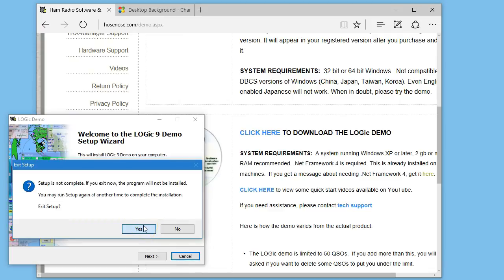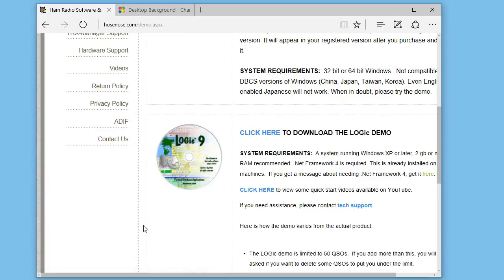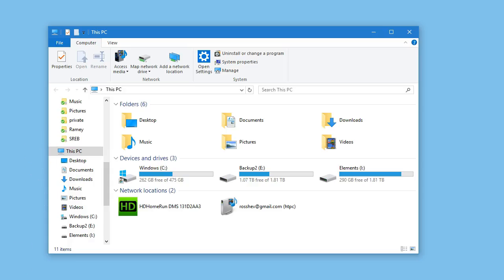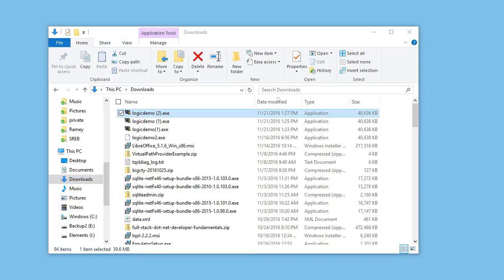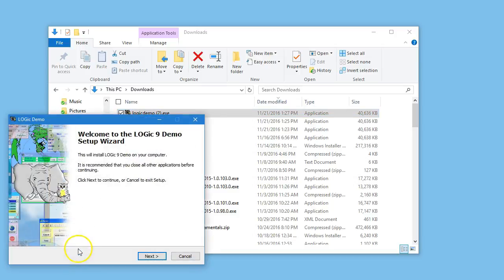Okay, if you download it and want to run it later, we cover that, too. I open This PC. I have a link on my desktop, and there's also one in the Windows Start menu. And I go to Downloads, okay? And right there, you see I've downloaded it 3 times. I'm just going to click that last one I downloaded. Make that a double click. Do you want to allow this app from an unknown publisher to make changes to your device? I say yes. And off it goes.